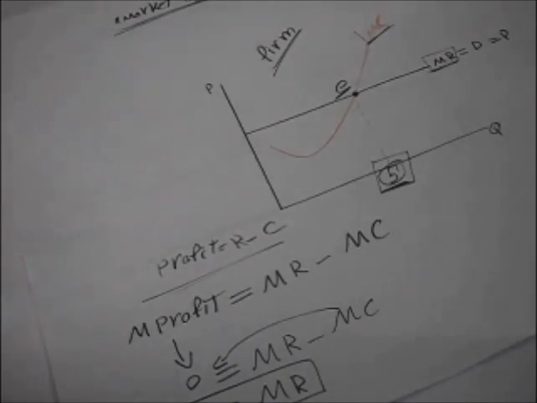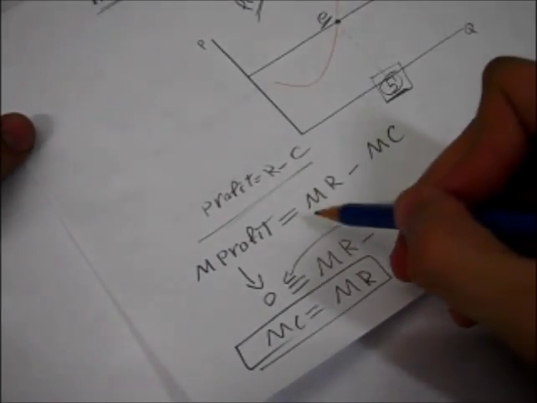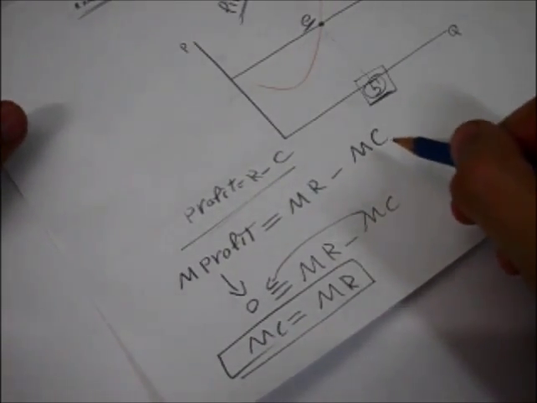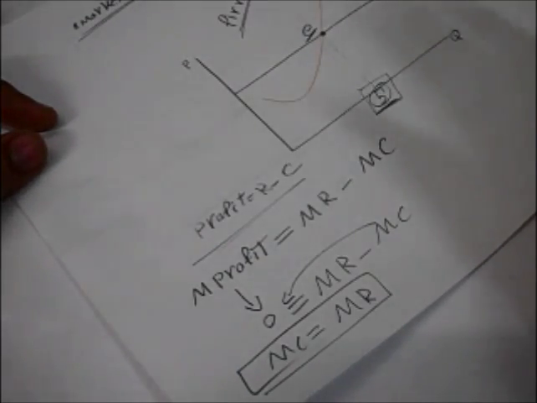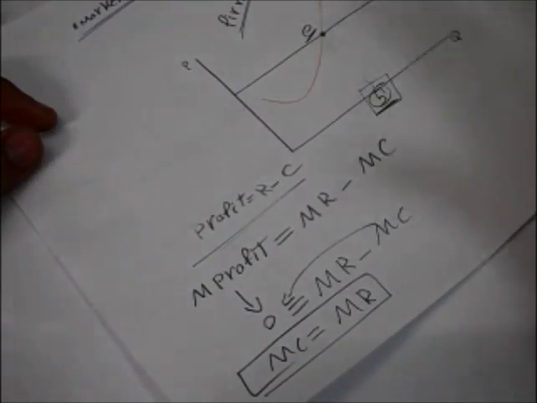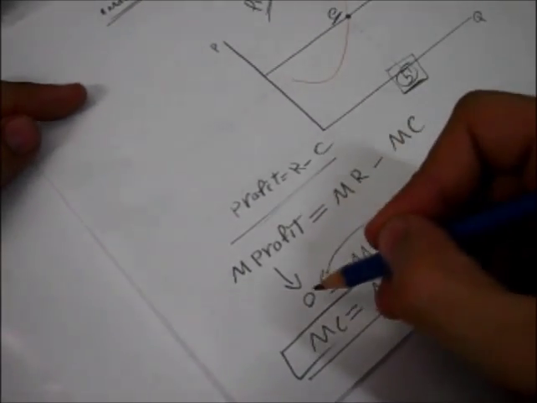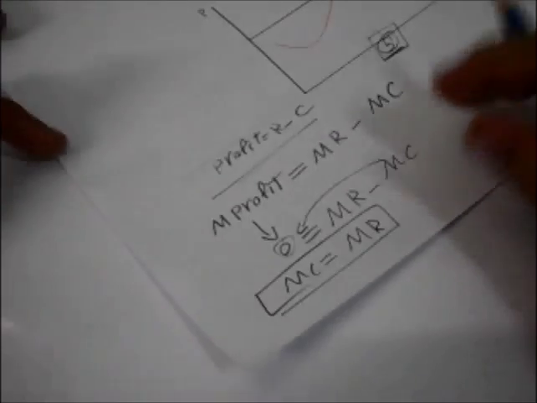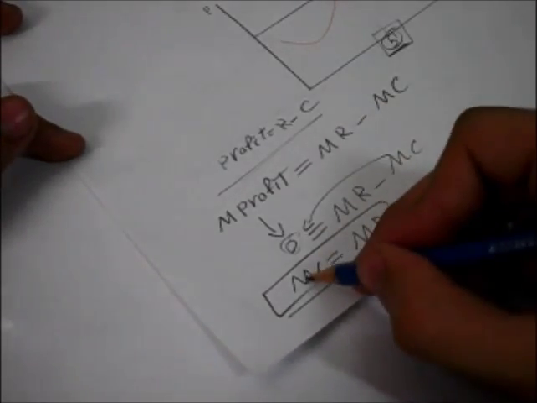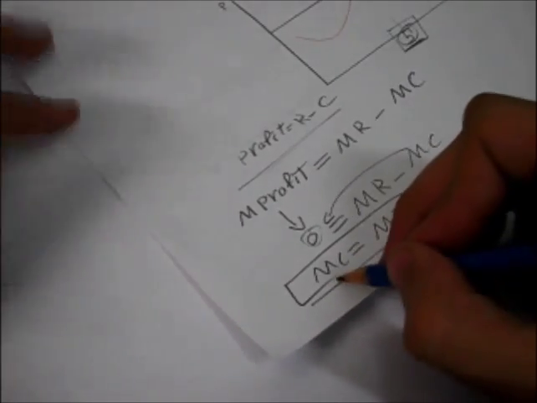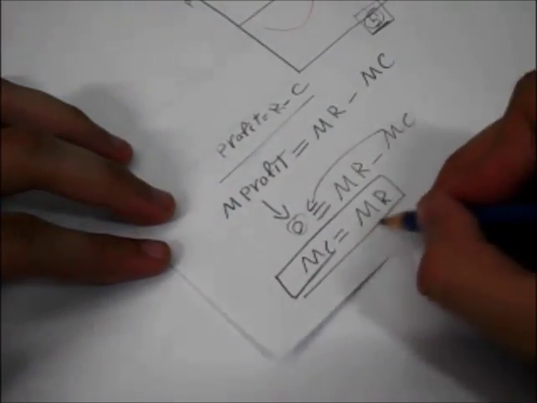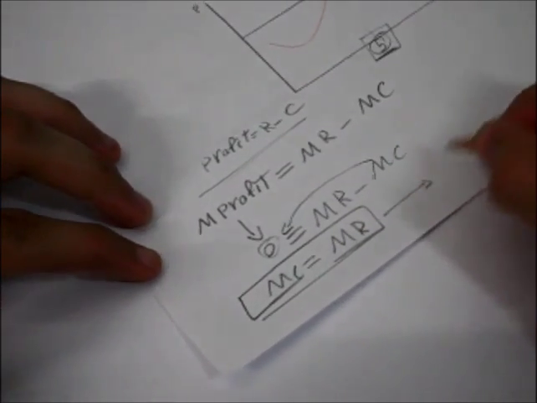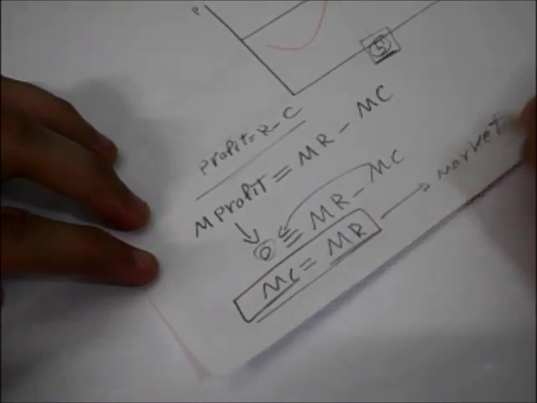Let's take it from the other side. If we wanted to know it mathematically, the marginal profit equals the marginal revenues minus the marginal cost. And if we want the maximum point of any marginal, we put it as 0. This is the point of maximization for any marginal. So we put the marginal profit as 0, so marginal revenues minus marginal cost, and then we move the marginal cost to the other side and equalize them. Marginal cost equals marginal revenues, and here is the market equilibrium.